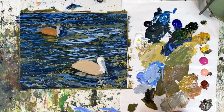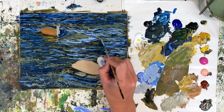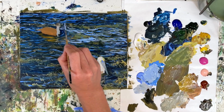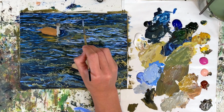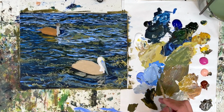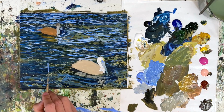You can thin your paint down. If your paint's starting to collect in blobs on the canvas, you want to thin it down to have a little more manageability. Don't forget that your ripples are getting a little bit closer together and smaller as you move farther into the distance. And then these are starting to get a little bit less bright, so I'm going to add more blue, ultramarine blue over here.